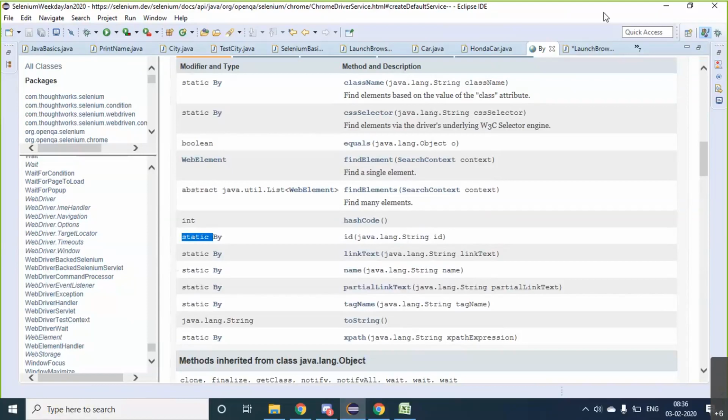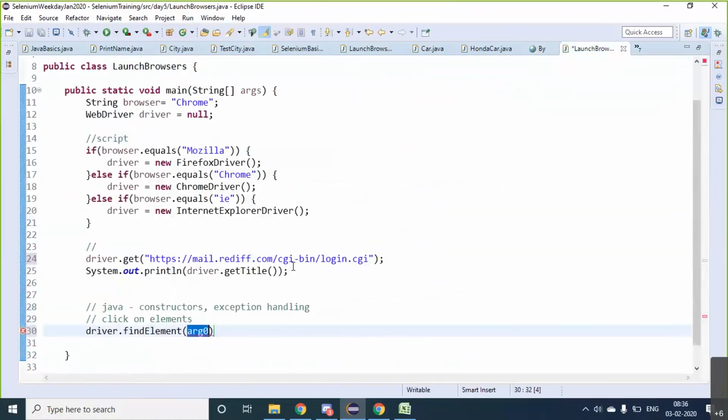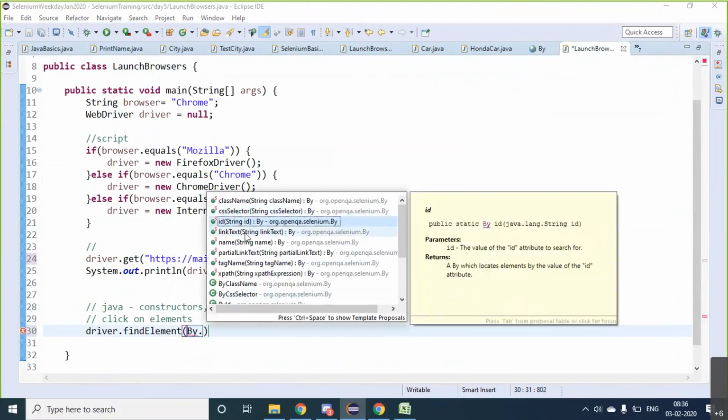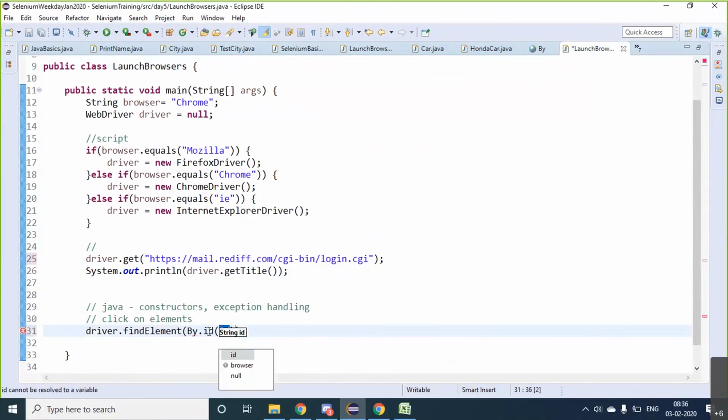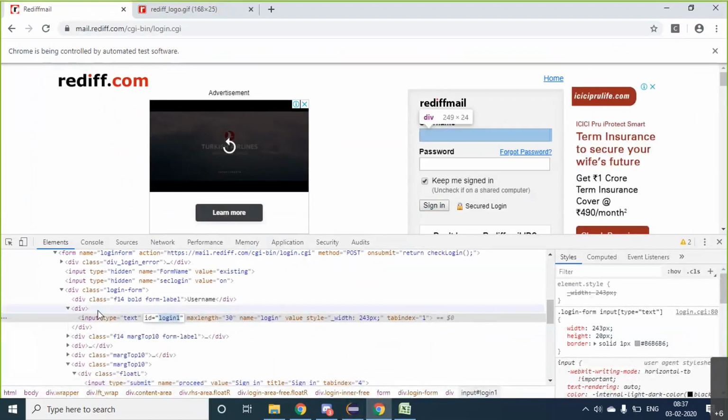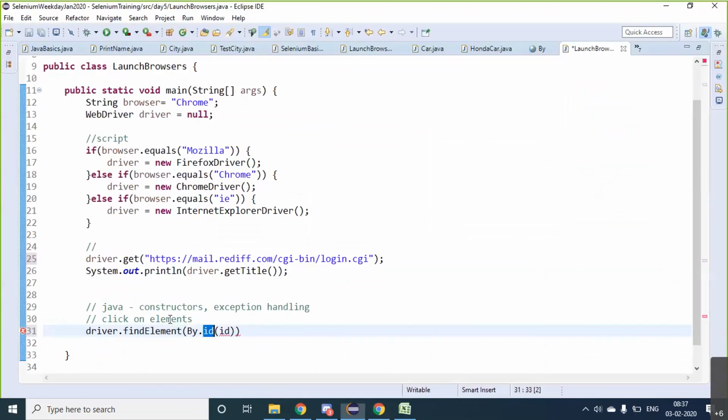We simply write By dot, and you get all of these because all the locator functions are static. One of them is By ID, and that ID is login1, because this is the input field whose ID is login1. So you can put login1 over here.